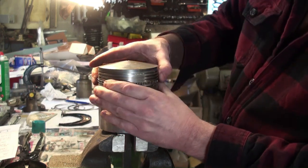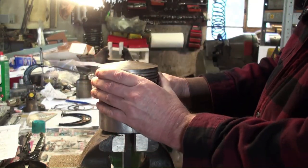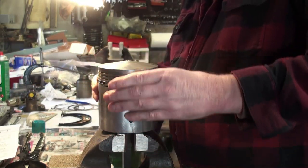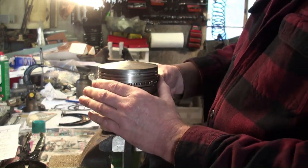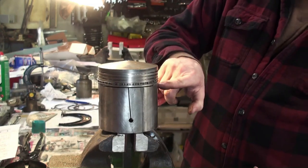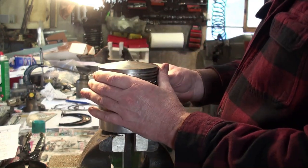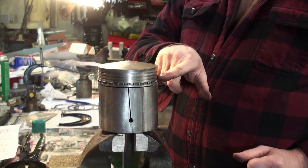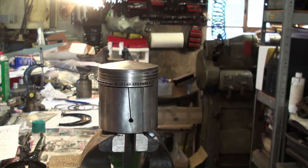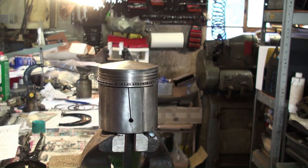There it goes. Make sure it all seems happy in its little slot there. All seems good. And the red and green is still how it's supposed to be. Now we just go with the number three ring. I have that over here.